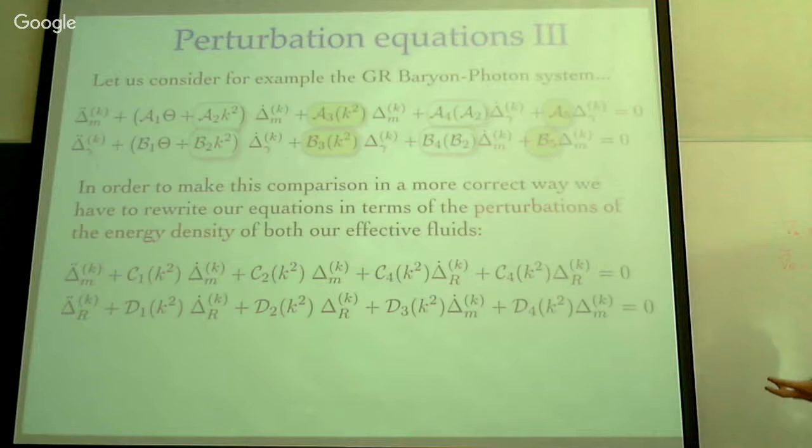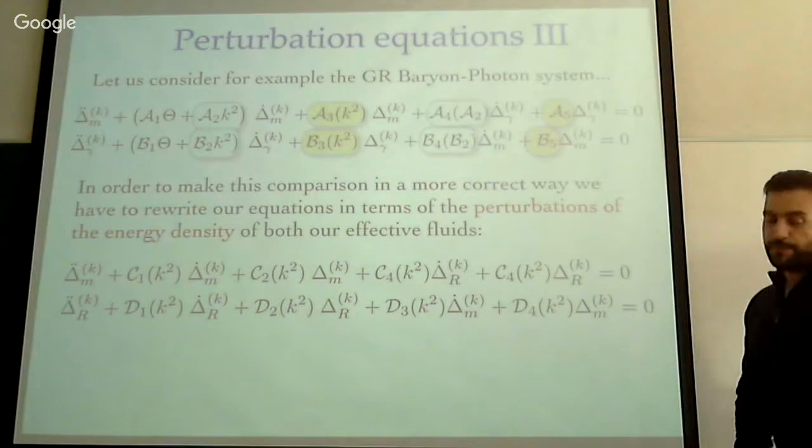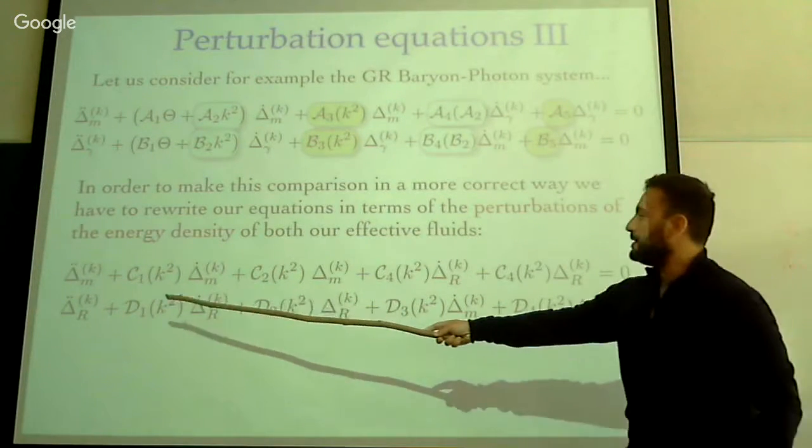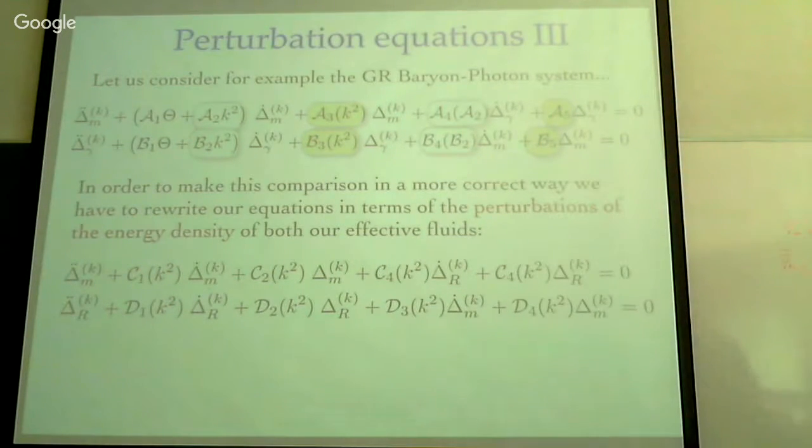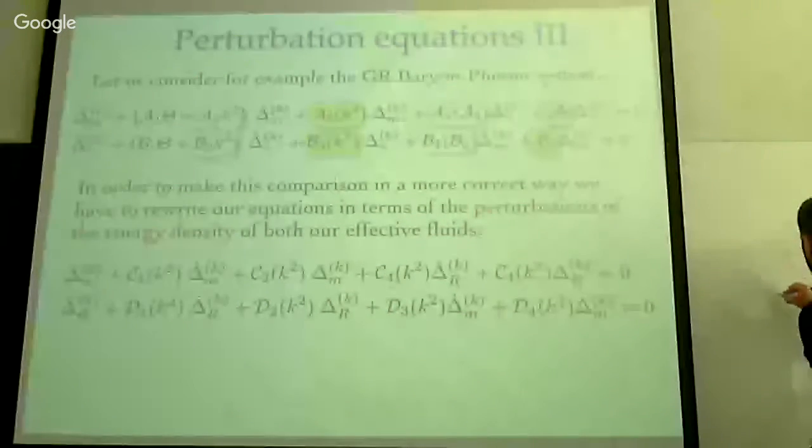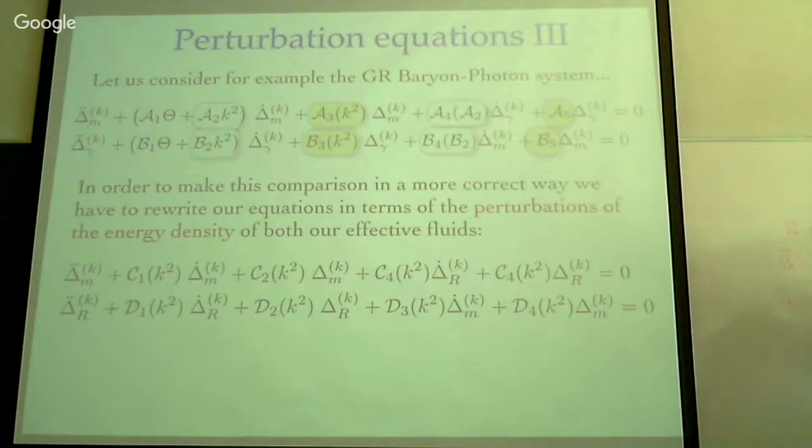Of course, in order to do a correct comparison, you can't use the variable that I used earlier, but you have to define an equivalent delta, so an equivalent version for the curvature fluid. So delta R will be essentially this. This is the definition, right? So it's the same structure as delta m, which is like this. Essentially, I'm making the same variable, treating the curvature fluid as if it was a standard fluid.